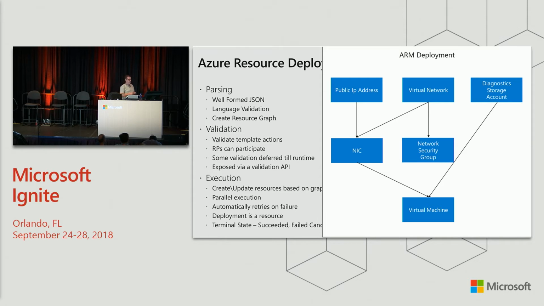Now, one of the things you might want to do in this scenario is, there's a hole here potentially whereby you can deploy the virtual machine before the NSG has been created and let traffic into your network that you didn't necessarily want. That might be a case where you put in an explicit dependency between those resources to ensure that they get created in the order that you want.